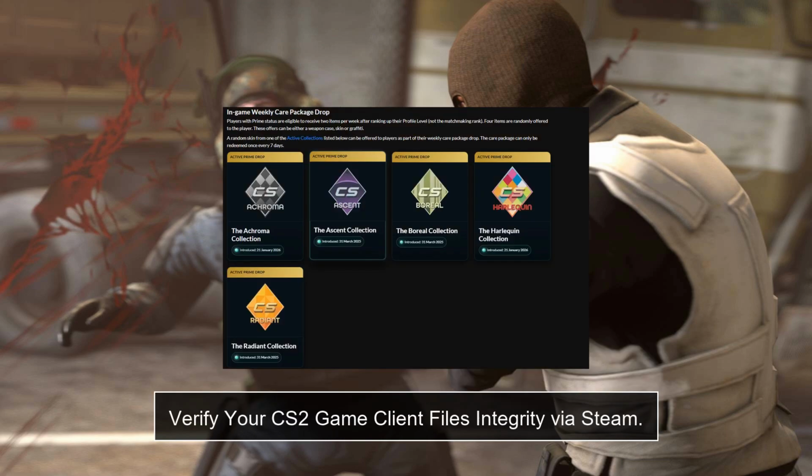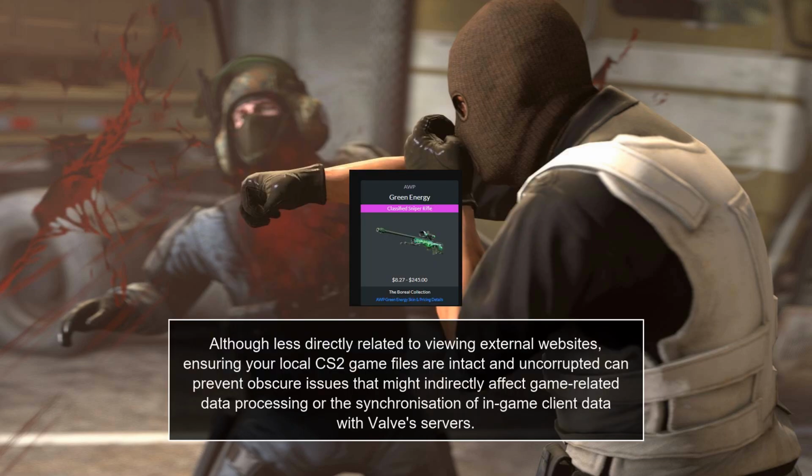Verify your CS2 game client file's integrity via Steam. Although less directly related to viewing external websites, ensuring your local CS2 game files are intact and uncorrupted can prevent obscure issues that might indirectly affect game-related data processing or the synchronization of in-game client data with Valve servers.